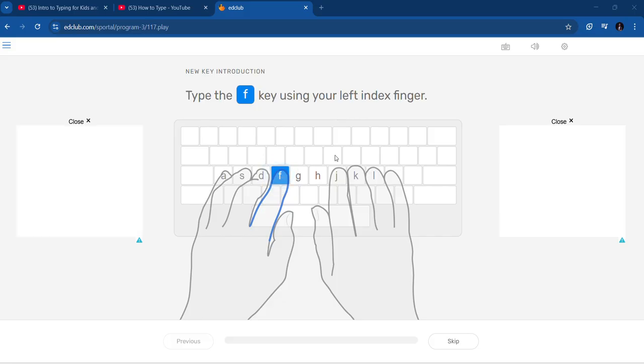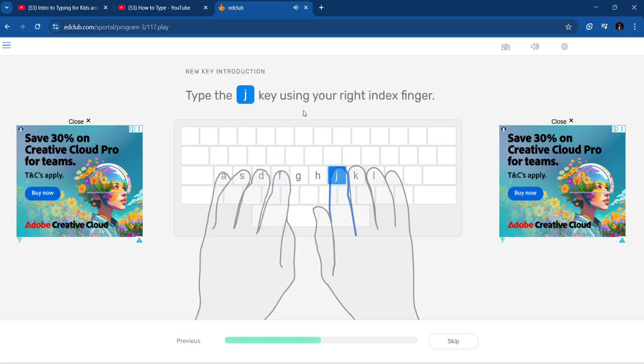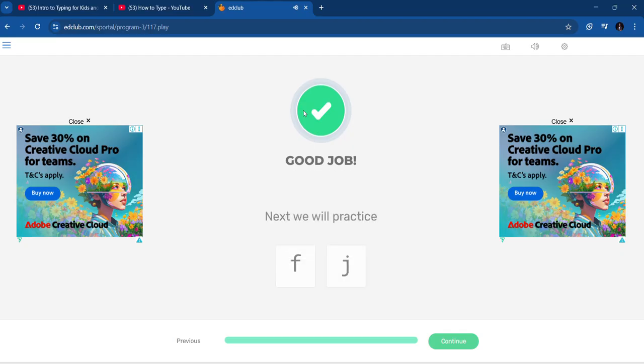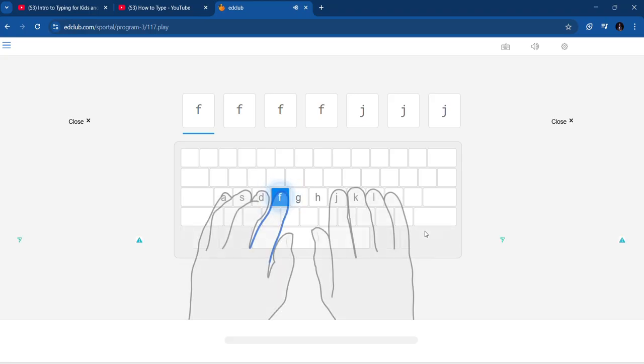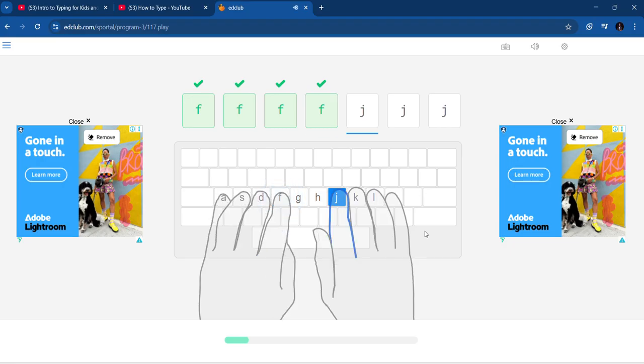Right. So you need to type with the index finger on F, just like this. F, F, F. Already. Okay. J. Yes. Continue. F, F, F. Ensure you're typing it with the finger that it's indicated that you should type it with, right?